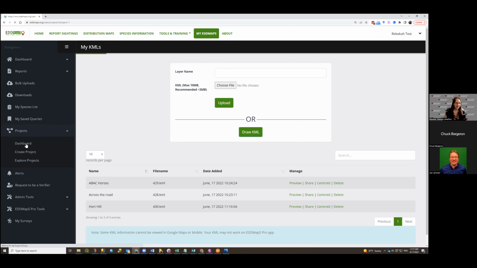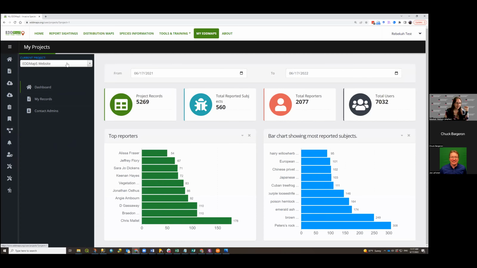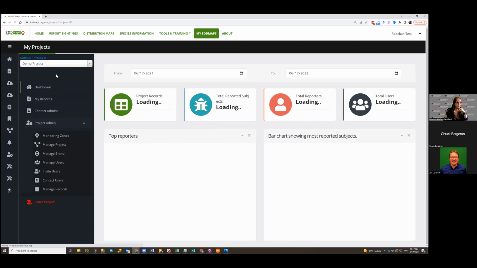So if I go to the dashboard here, I can see the projects that I'm part of. So I'm part of these 4 projects. As an administrator for certain projects, which I believe this one I'm an administrator for, yes, I can add or edit anything about the project I might want to, such as the species list. Again, your reportable species list is based off of your My Species list, as well as the species list that projects you're part of have as their target species.